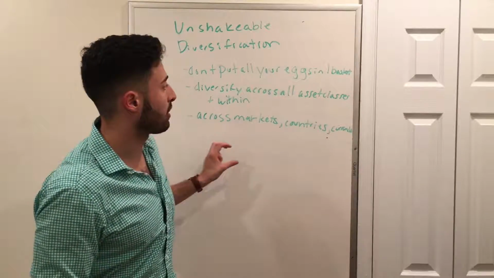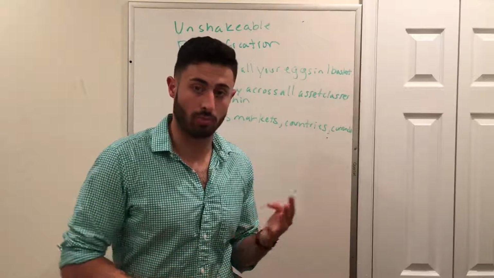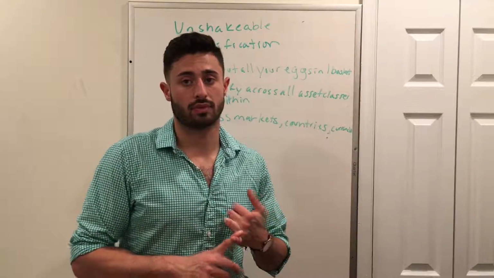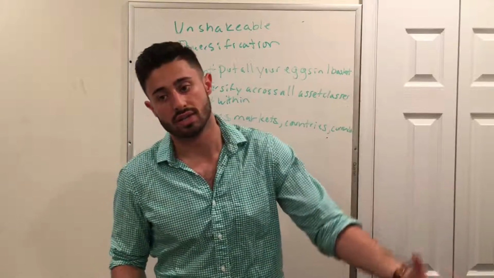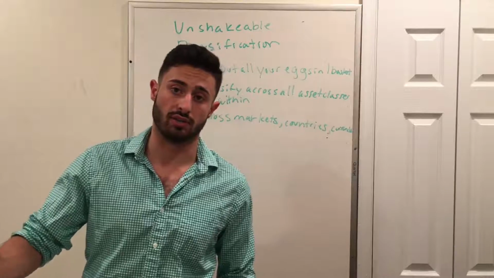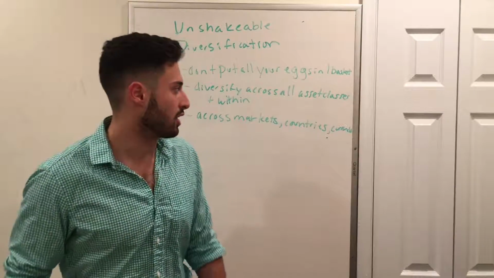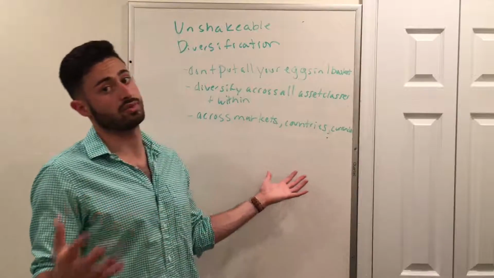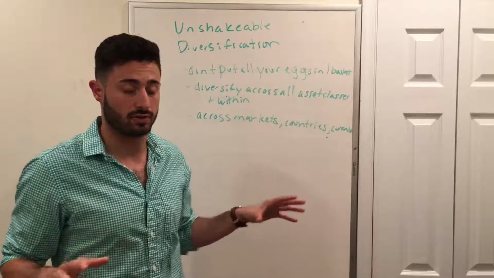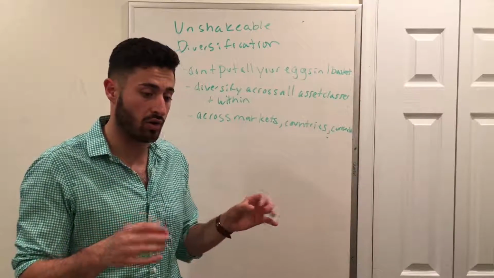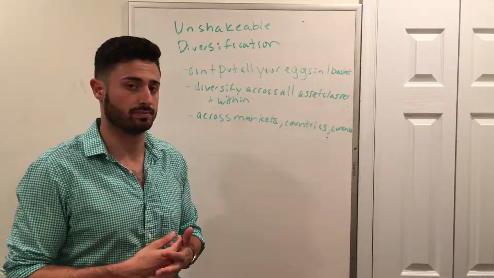And then you want to diversify within asset classes. Get long-term bonds, short-term bonds, corporate bonds, municipal bonds, all these types of different bonds. There's a bunch of different types of stocks. There's different countries that you can invest in. There's different currencies that you can invest in. There's different commodities. There's a bunch of different things. There's different types of real estate, whatever it is, guys, right? All of these different things you want to diversify in order to make sure that you are not all in one basket and you have a high percentage of losing.